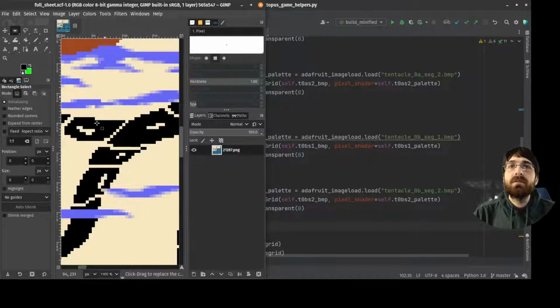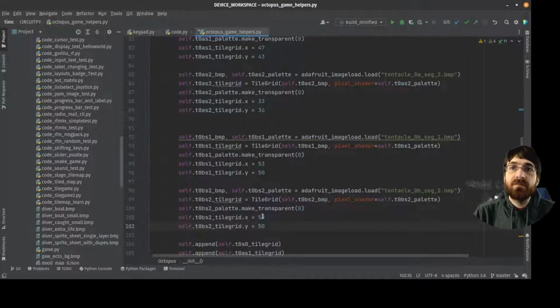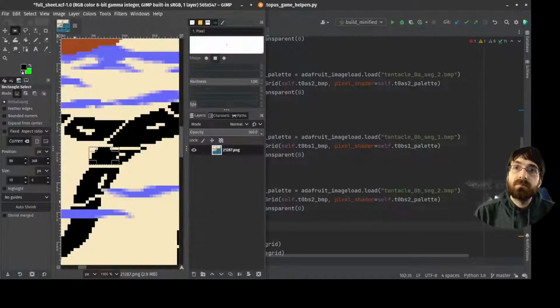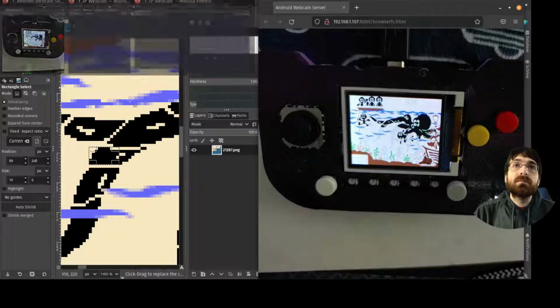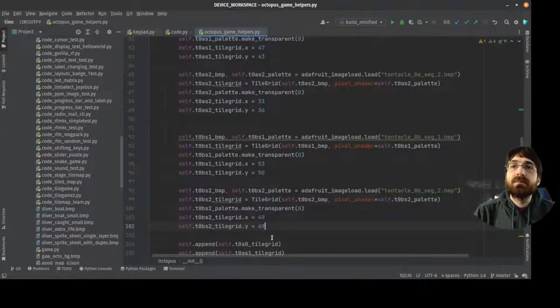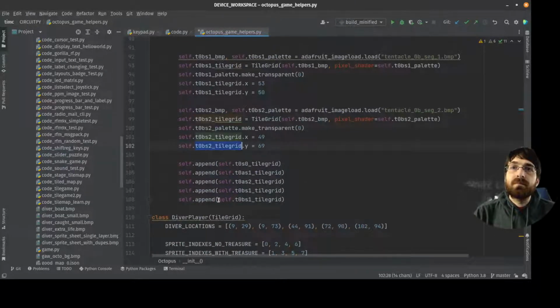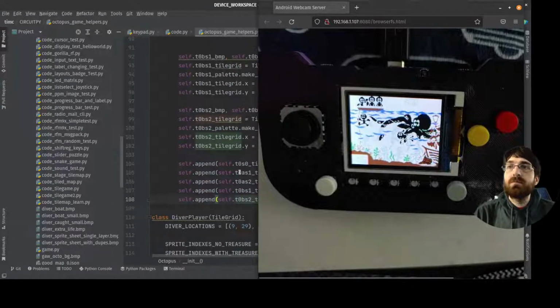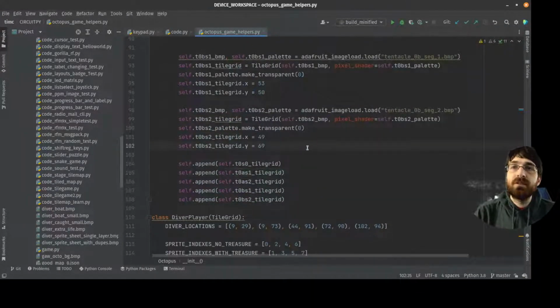Okay, let's see, so we figure our top left point of this rectangle is about here. We're definitely coming back to the left some and down some. Oh. Whoa. Way too far.